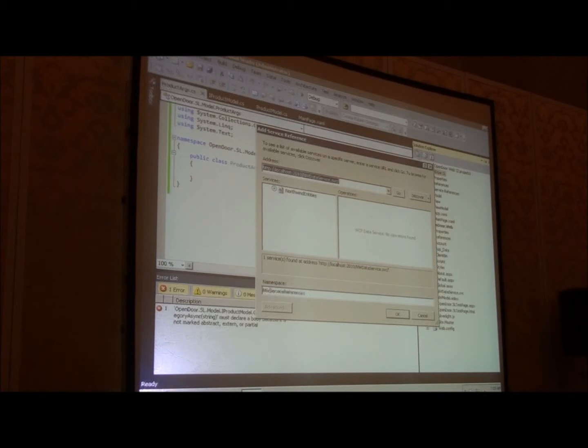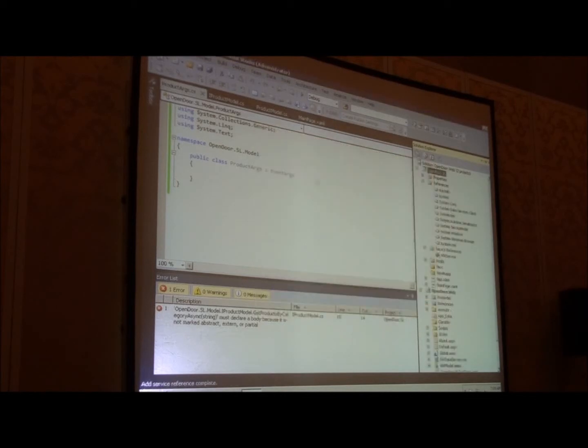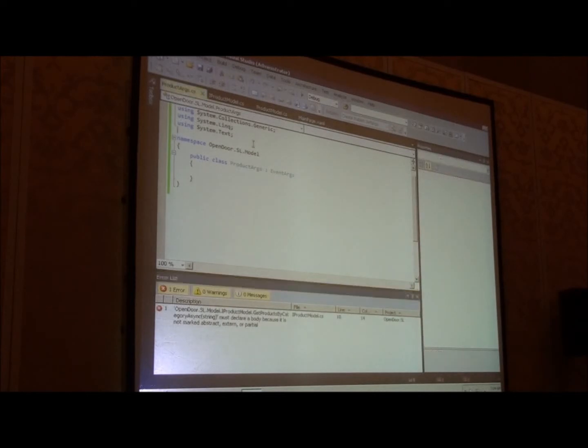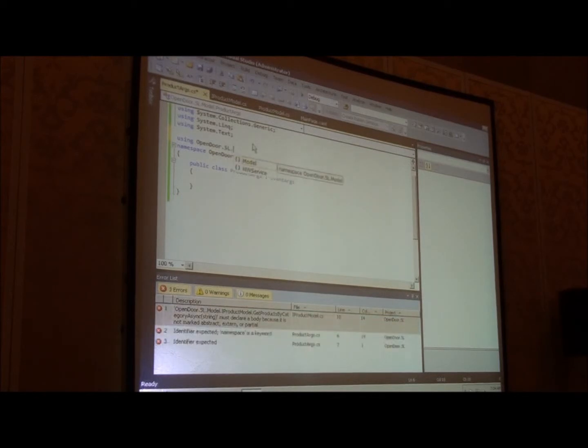And let's call this NW service. Let's add using opendoor.silverlight.NWservice. So this is going to give me the reference to the product.